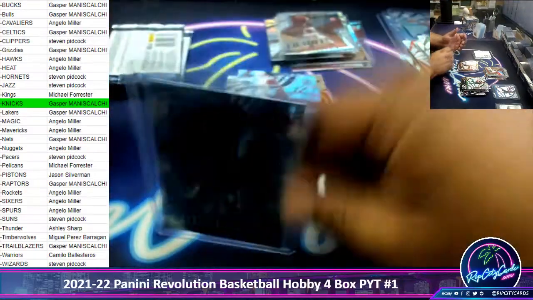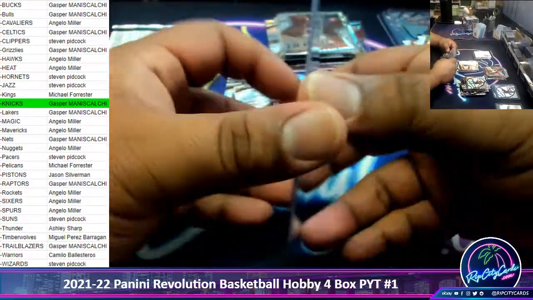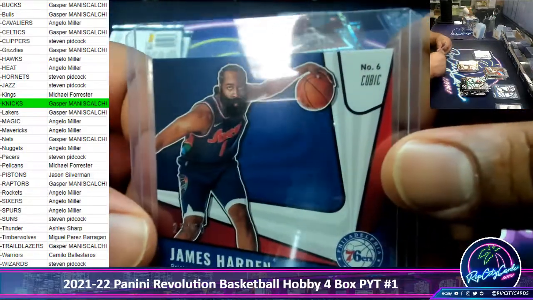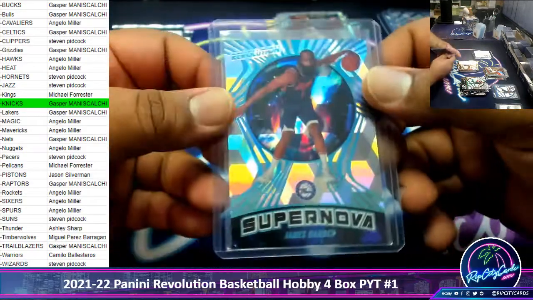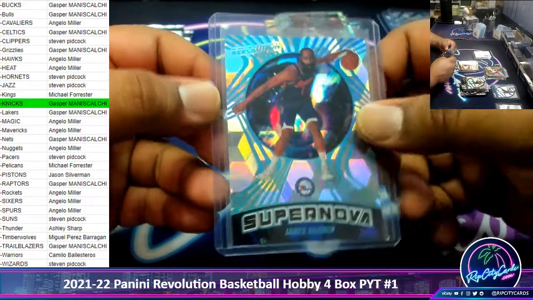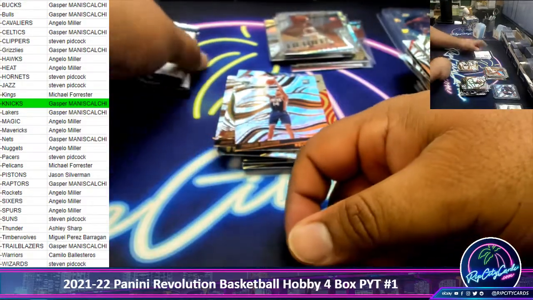There you go, Angelo. A James Harden to 50 Supernova Cosmic. That's pretty freaking cool. That is nice looking, man. And you got the MB to 75 too.